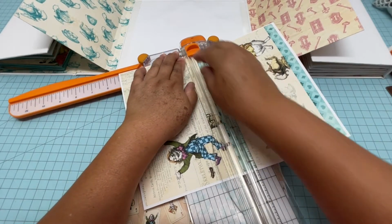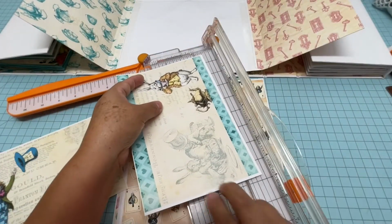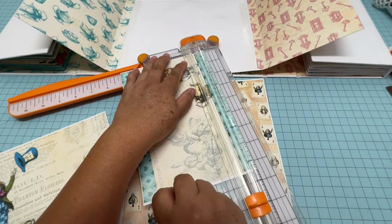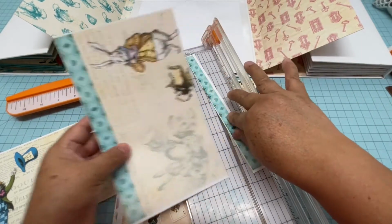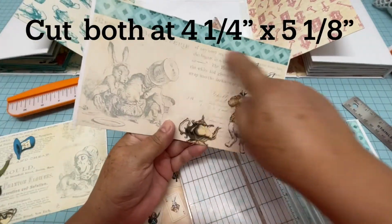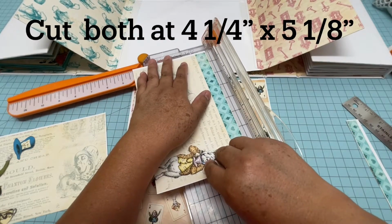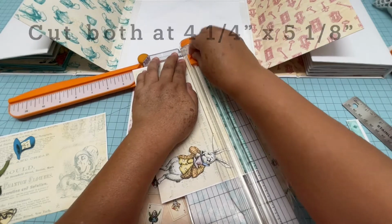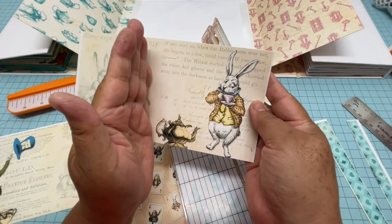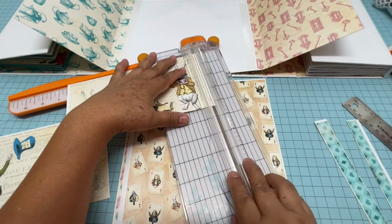Okay, we're going to cut right here. Okay, we're going to use this part. And also we are going to cut this one right here, okay? So we can use this one as a border. Now we are going to cut this one right here at 4 1/4, okay? 4 1/4. It's here. Okay, and we have this part up here. And right here, because we're going to use this part up here, we're going to trim the white stuff, okay? Just a little bit.